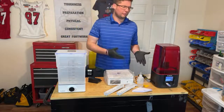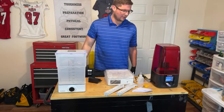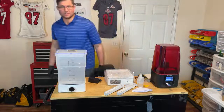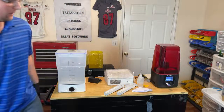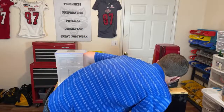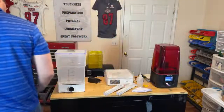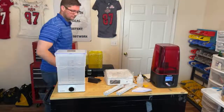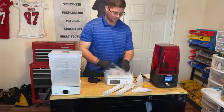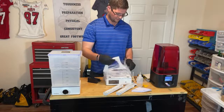I go ahead and run prints all the time overnight and have not ever had any issues. The worst thing that's ever happened is a failed print. So that's just what I've done in the past. So we'll see. We're 6% through right now. It's been 15 minutes and we're on layer 71. So it should start to go pretty quickly now. So there's the washing cure station. For the wash station, here's the cure station.